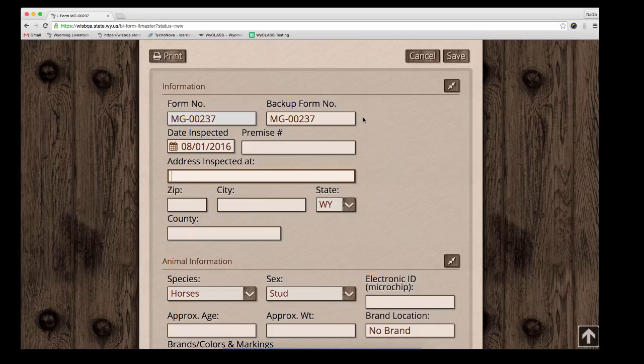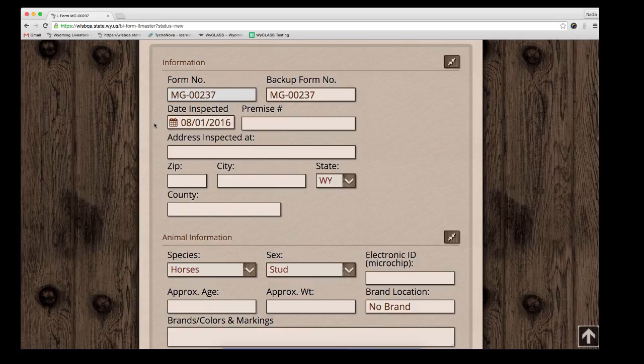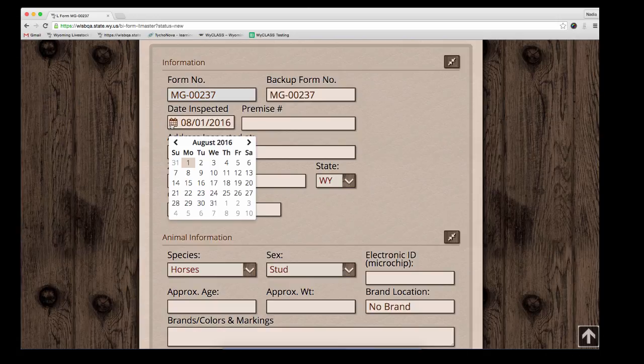However, it can be edited manually in order to match up with the actual paper document used. The date inspected is automatically set to the date that the form was created. You can also change that by clicking on the calendar icon and selecting a new date.